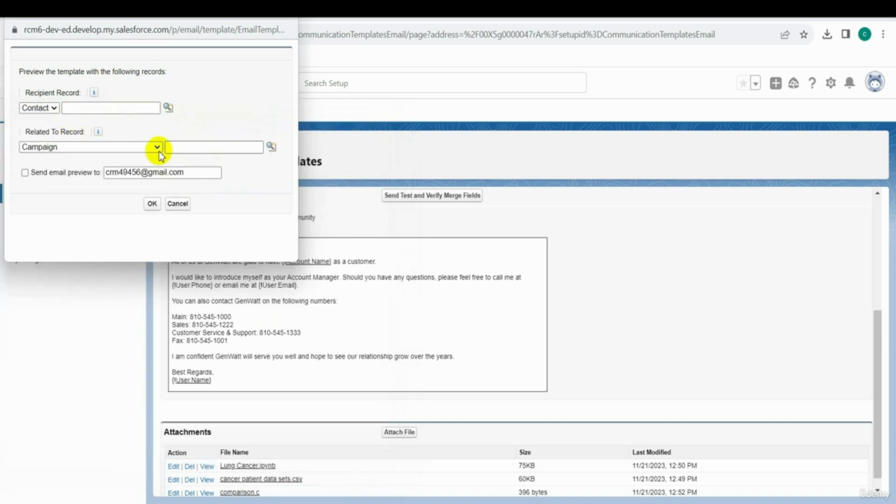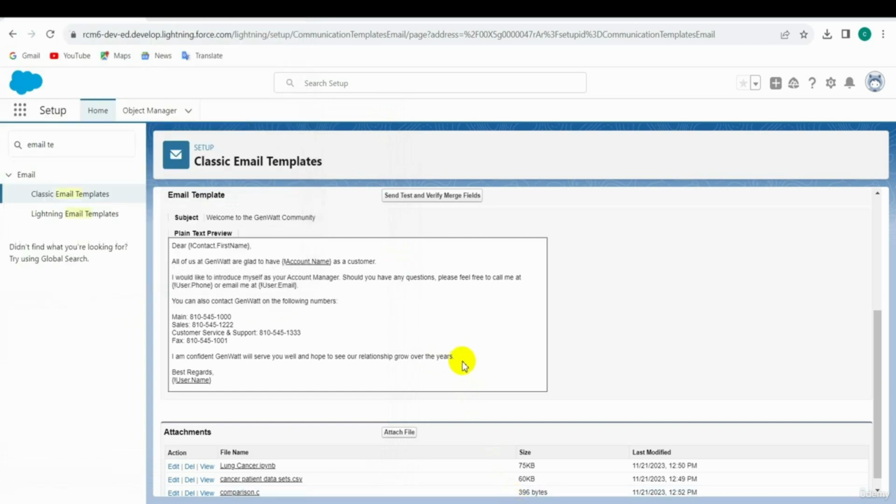So contact, campaign, and then click. In this session I create the field extracted from the Salesforce username.